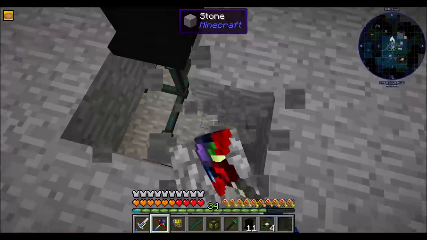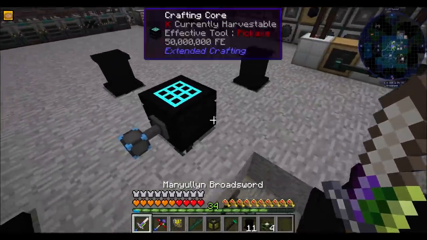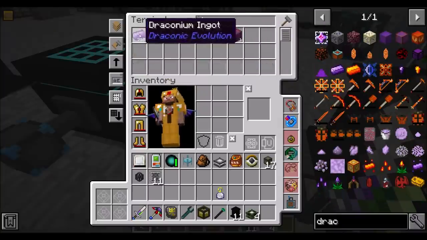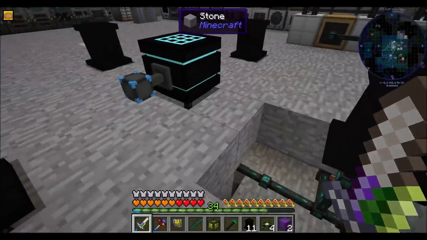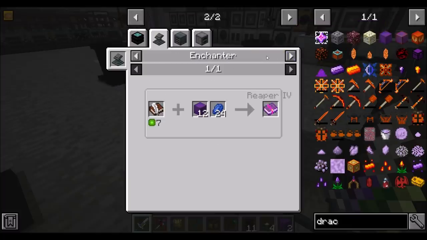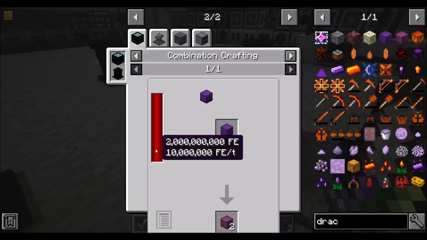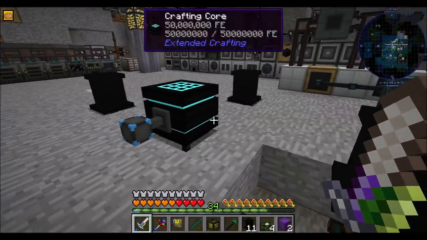Now here's a thing that we're gonna wanna do. I also want you to be on round robin enabled mode. Because we want to test charged draconium, because that's another thing that we're going to need to make in this thing, right? And this is a lot of RF, remember, right? Like, charged draconium is, like, 2 billion forge energy at 10 million RF a tick. Yeah, it should be fun.